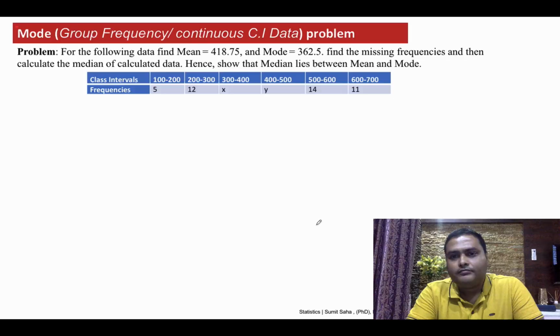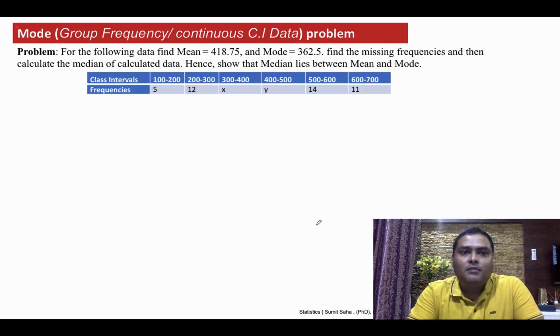It's a clubbed question basically, and I love this kind of question, because with one question your entire chapter is covered: mean, median, mode, frequency, missing frequency, and even, to some extent, the property that the median lies in between mean and mode, which holds for slightly distributed or even slightly skewed data, which we'll discuss in detail with skewness and kurtosis in upcoming lectures. So all the concepts are included, and I love this kind of question, to be honest. Okay, now let's solve this.